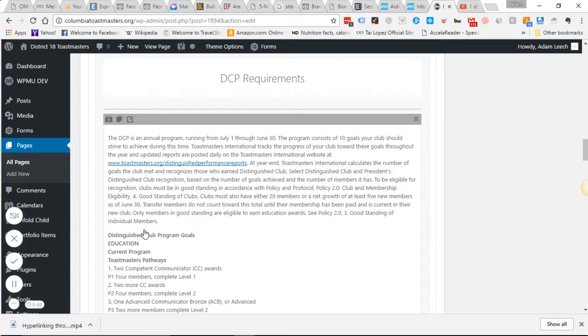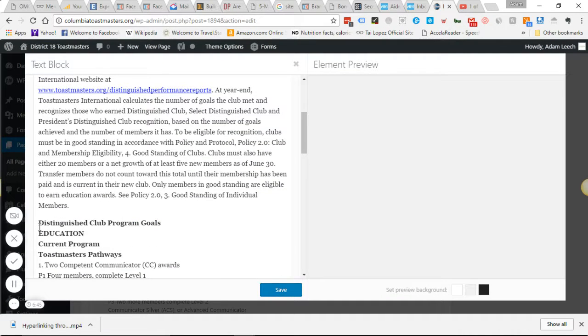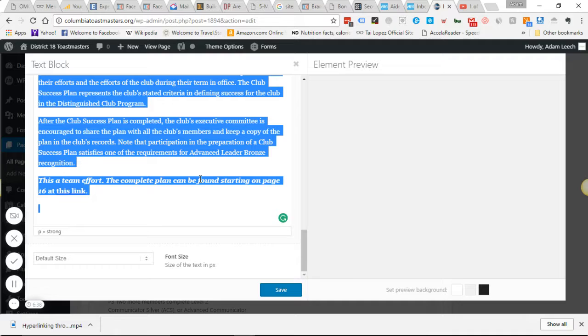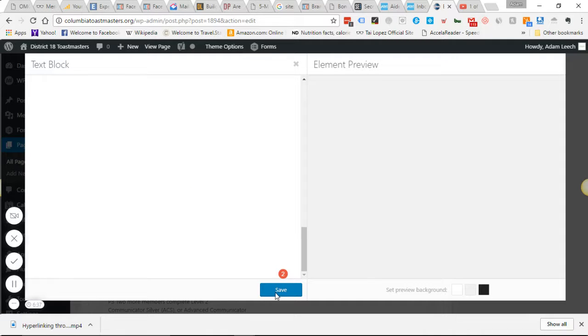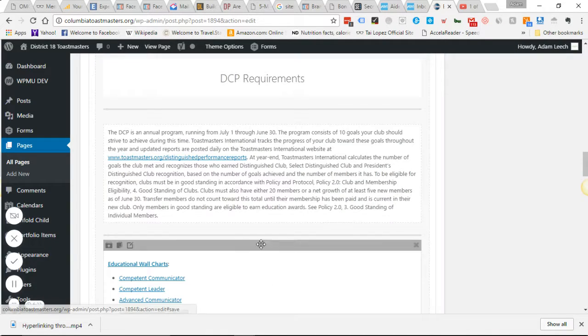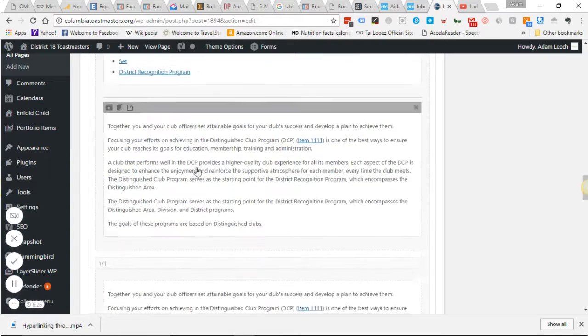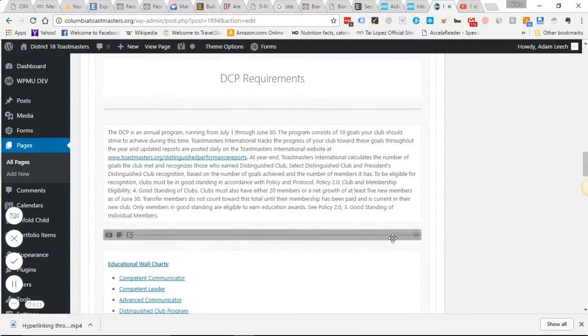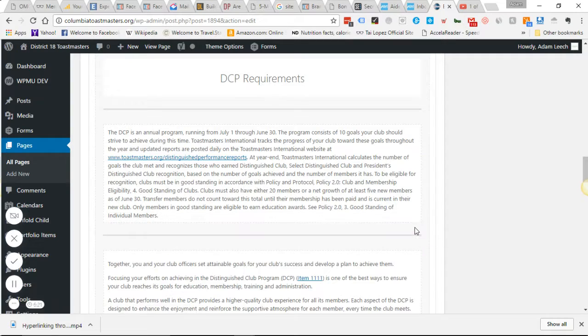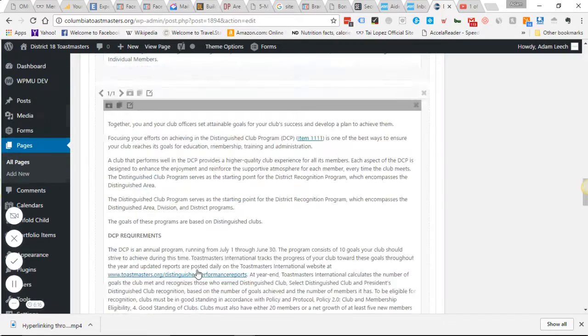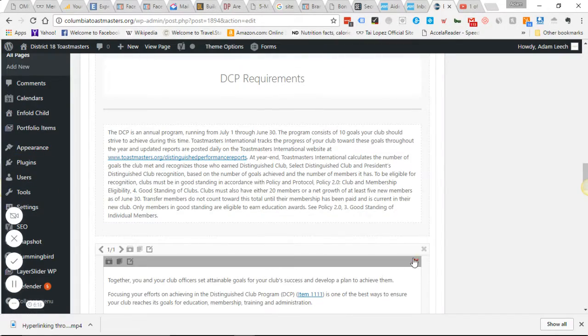So we're going to do the same thing here. Obvious break. Distinguished Club Program. Education is going to be a new section. This is what I do to clean things up. I just want to make sure everything looks eye clean at first, so I can see this big wall of text here. I'm going to have to separate that into different paragraphs later, but that's for later. Now I don't need this because this is already up here. So exit out everything, and here's a new break.